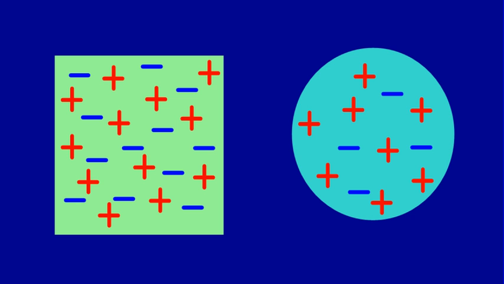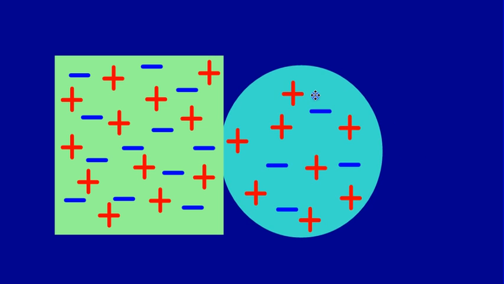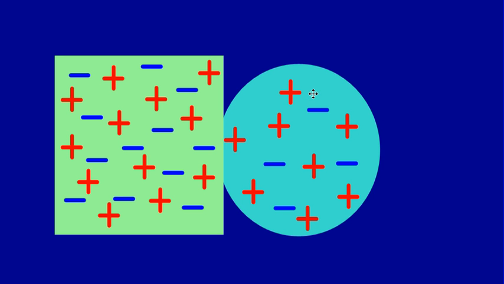Charging by conduction can also be thought of as charging by contact, because to charge something by conduction, the two conductors must make contact with each other. Let's watch what happens when they make contact. I'll bring the circle in contact with the square. And now, these both being conductors, we've provided a space that the electrons in the square are really attracted to, because opposite charges are attracted to each other. So some of the electrons will leave the square and will travel into my circle here.